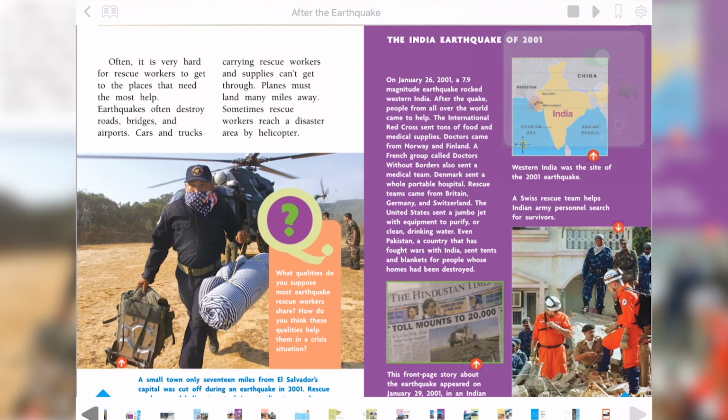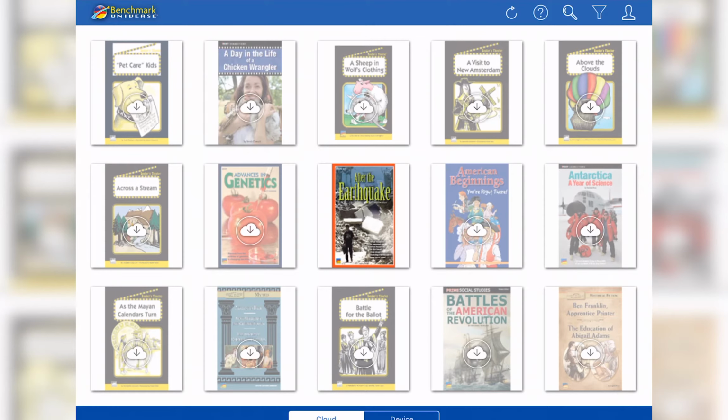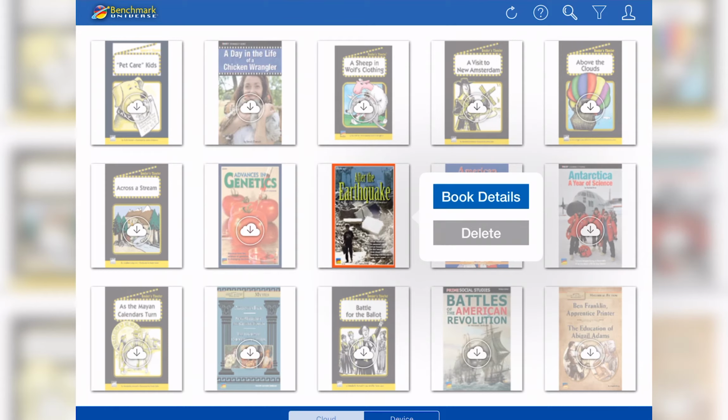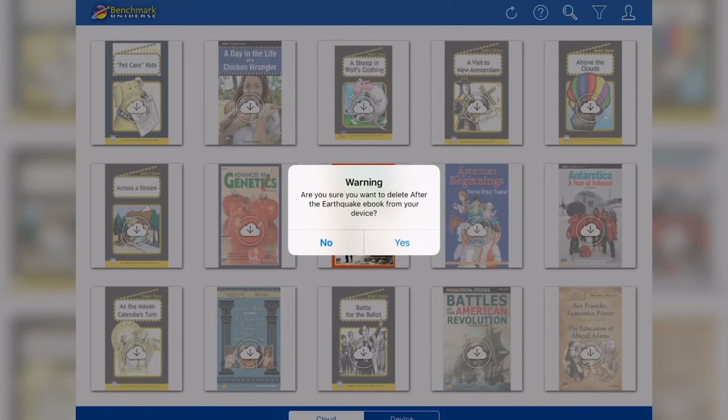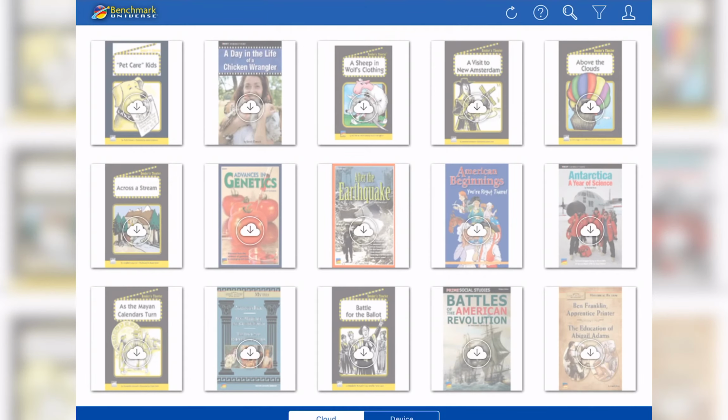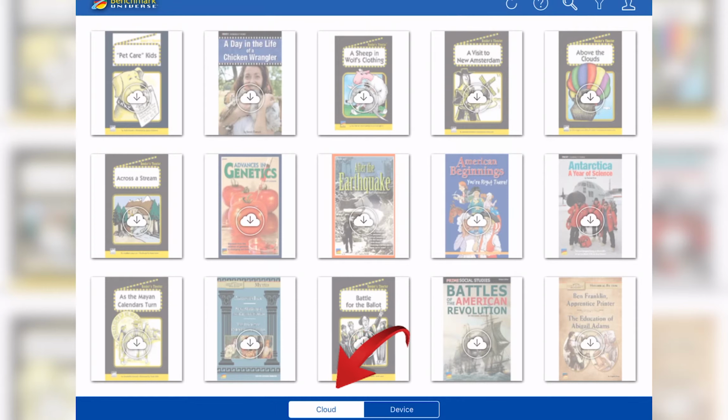If at any point you no longer want a book to be downloaded to your device because it's taking up too much of your hard drive space, you can simply hold your finger down on that book for a period of 3 to 4 seconds. This small menu will appear to the right, and then you can choose the delete button. It will show a confirmation window inquiring as to whether or not you really indeed want that book to be deleted. It will not be deleted from the master library. It will only be removed from your device. On the bottom region of the screen, you can see how it says Cloud and Device.